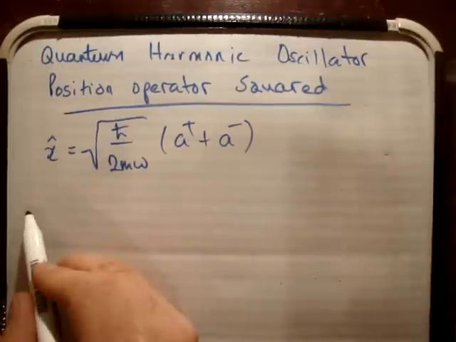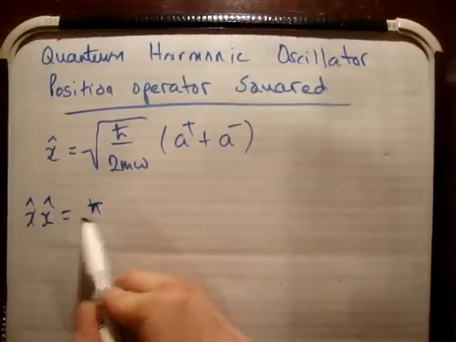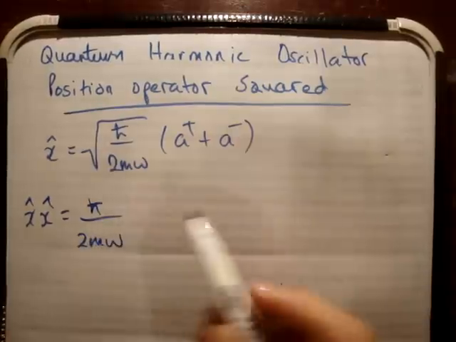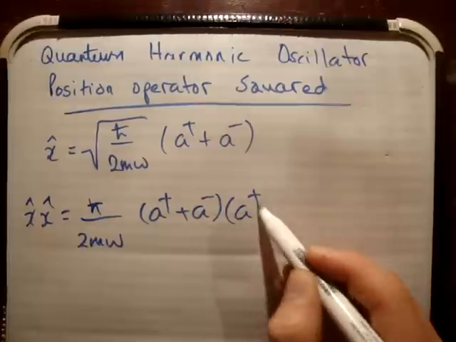So if you want to get this squared, we need to do this, but of course these don't commute so it's going to be a bit of a pain. But the constants don't really matter. So we're going to get a plus plus a minus times a plus plus a minus.